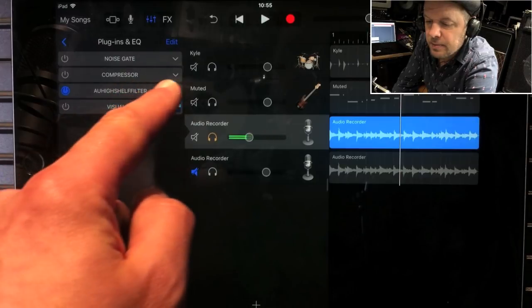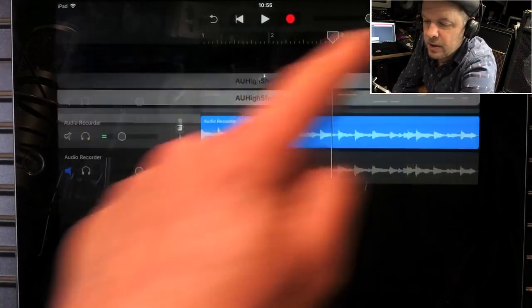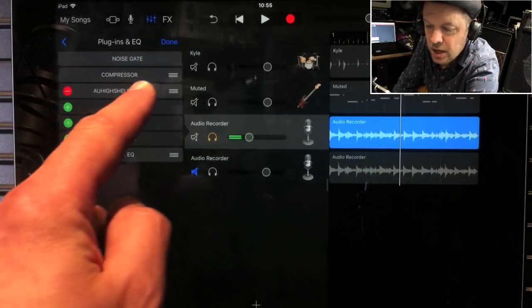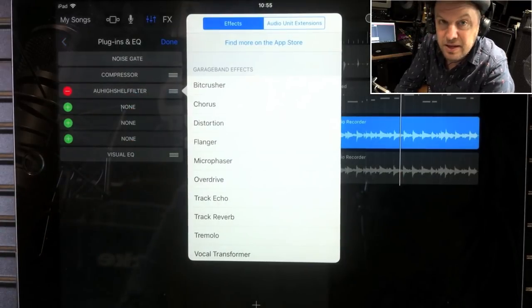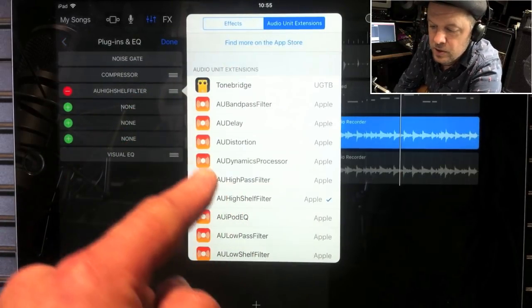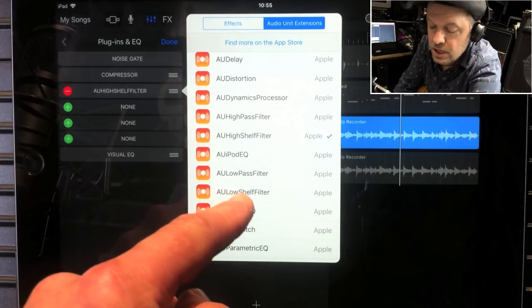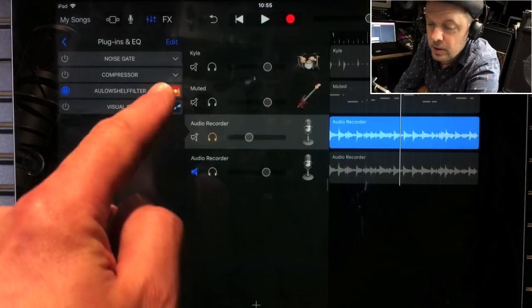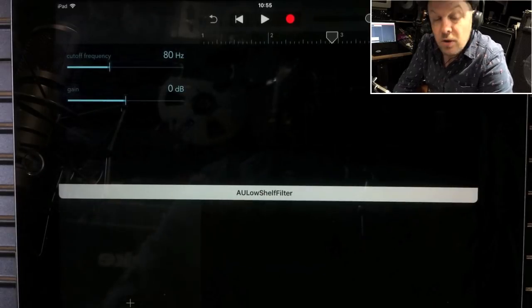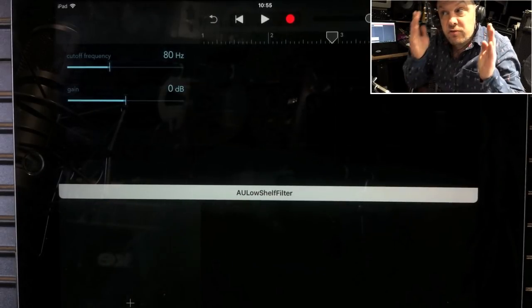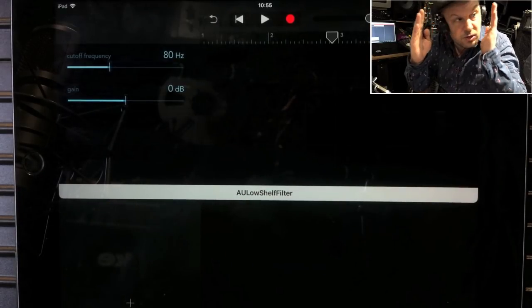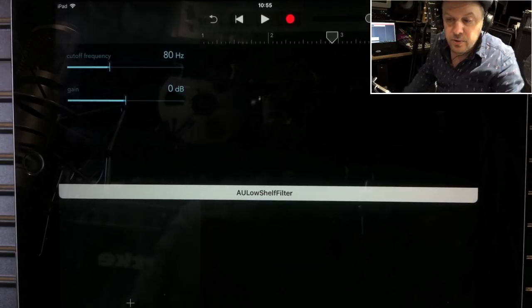So actually, what I said just now about ignoring the low shelf filter, actually I am going to use it because I want to give that guitar a bit more bass. So, where are we? Low shelf. There we go. This time, we have the other end of the spectrum, towards the bass end, towards your 20 hertz. We had 20k over here, or 20,000.